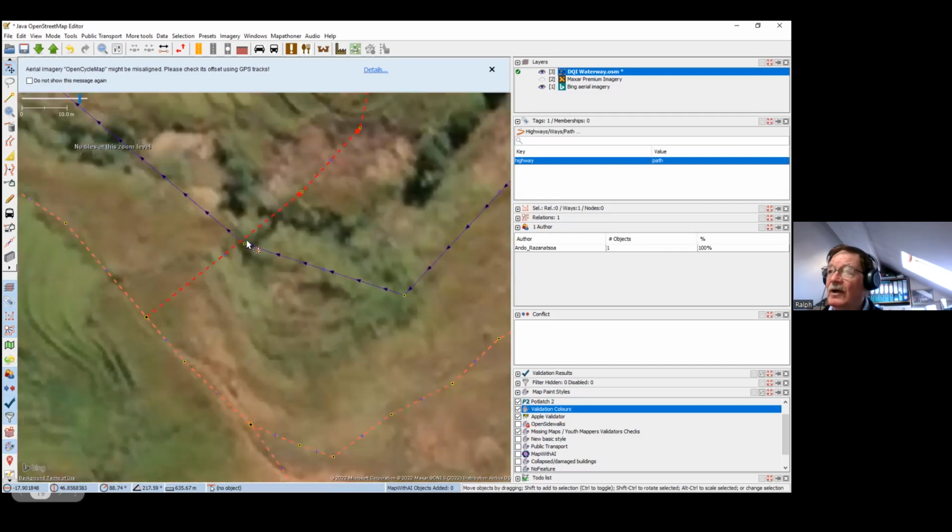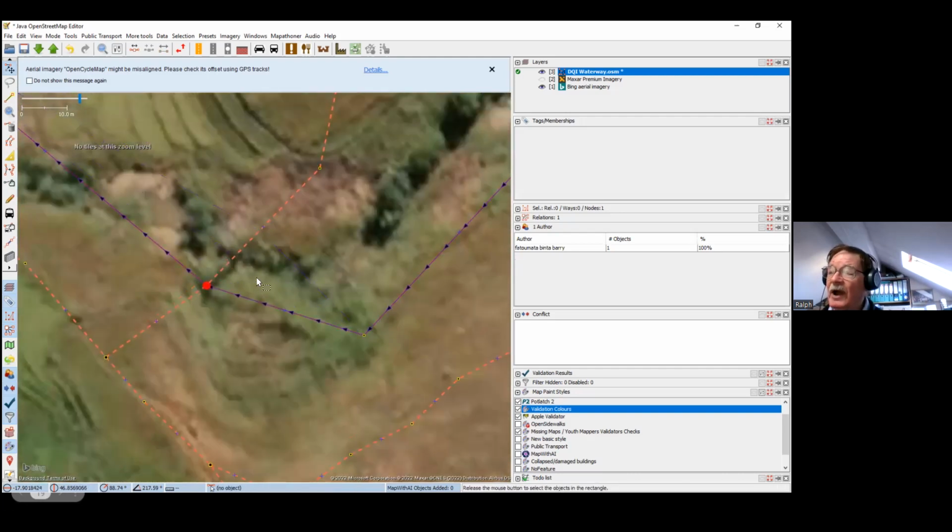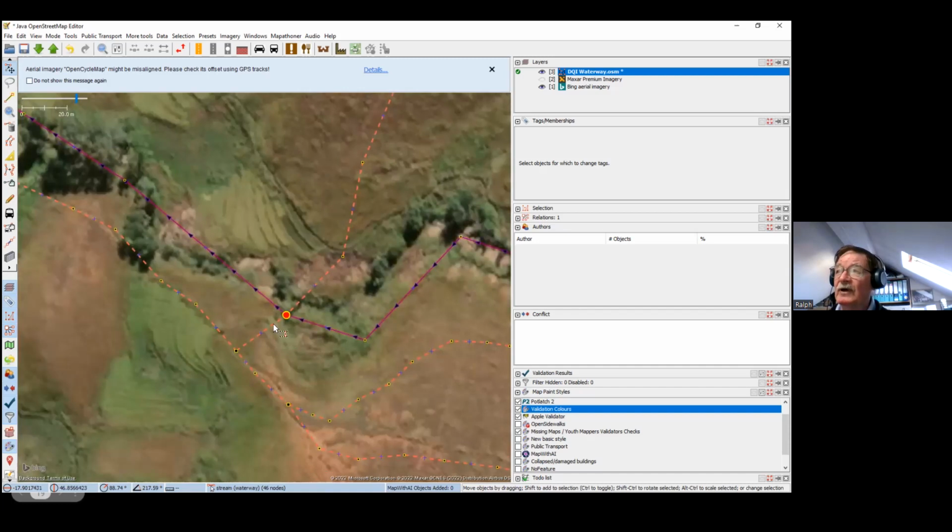Now for a path, because the path does not have a bridge or anything like that, I merge the two, right? And I don't put anything other than a ford or anything like that. I don't do that because for a path, it doesn't have a ford, it doesn't have a culvert or anything like that. You cross either wading through, stepping stones, or use a boat. So there is just a shared node when a path crosses a waterway.